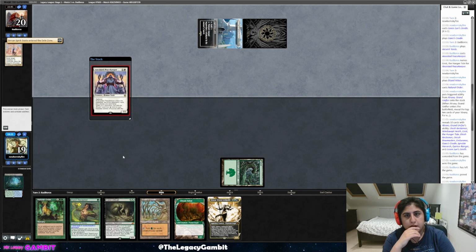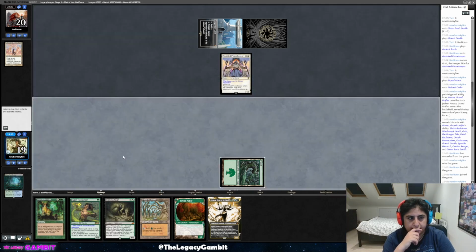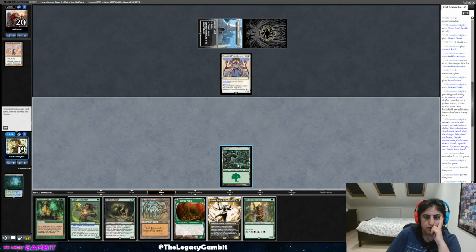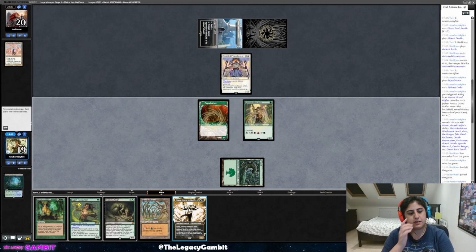Oh, okay. You're probably naming... What are you naming? Fiend Artisan? Or Elvish Reclaimer stops us getting our Cradle down. It really slows us down. Yeah, let's see what they say. Elvish Reclaimer, yeah, that makes sense. Okay, that's fine. So, Ignoble. I think you just play the Dryad Arbor. Yeah, and then pass turn.